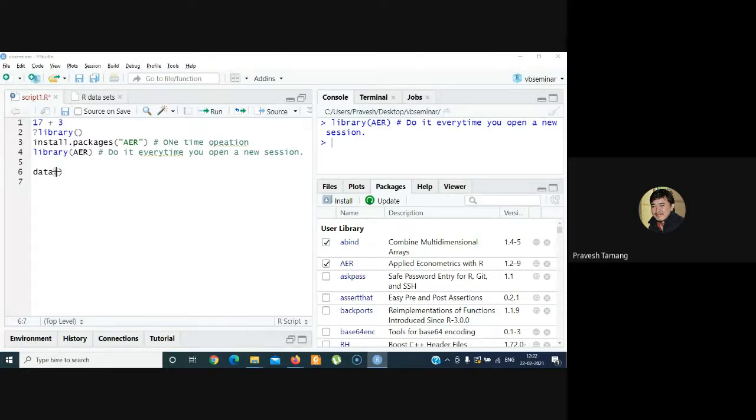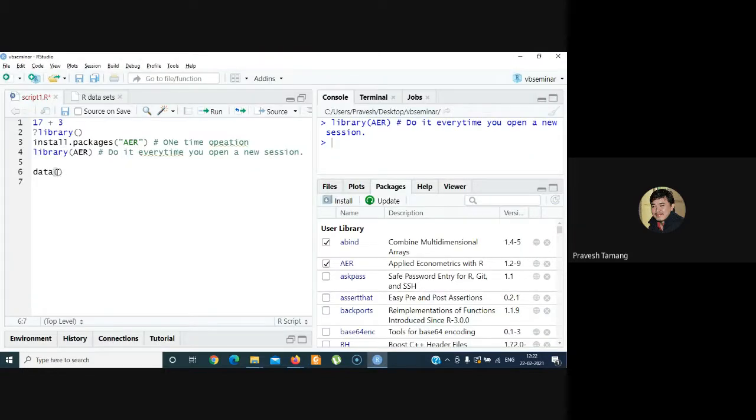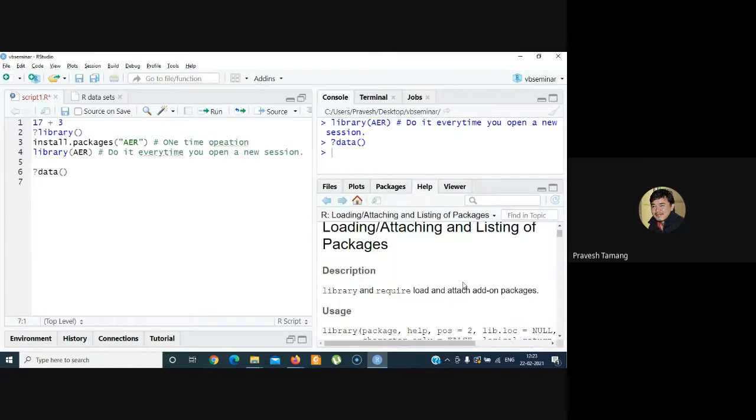Now that we have seen from this page that it contains different functions, we want to find out the different kinds of data sets contained within this package. So we just type data and then call the package. Again, we don't know what this data function is about, so question mark data and run.